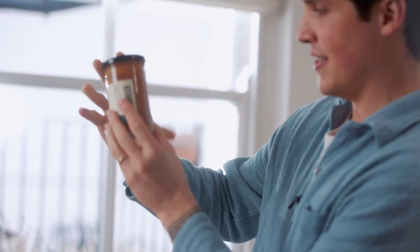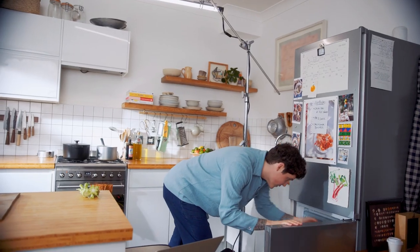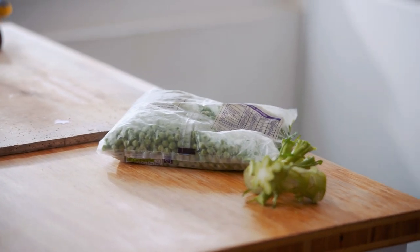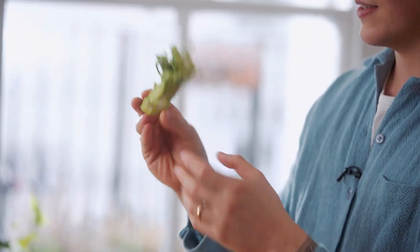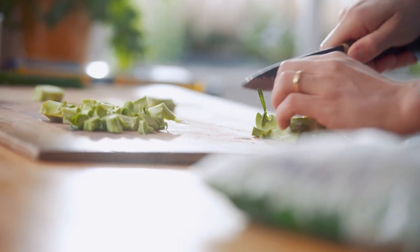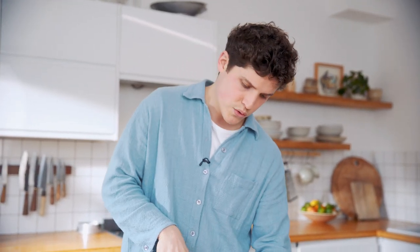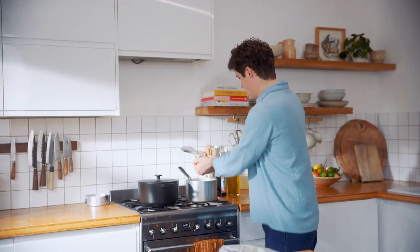Moving on — broccoli stalks and some garden peas. All broccoli stems are created differently but they're equal, right? The broccoli stalk can apparently grow to be like five feet tall. I'm just gonna remove the woody part, cut it into quarters, and do a rough chop. I like broccoli stalks in my meals — I don't throw them away. It's one of those ingredients that people often throw away. Broccoli stalks in the water, and frozen peas in next.